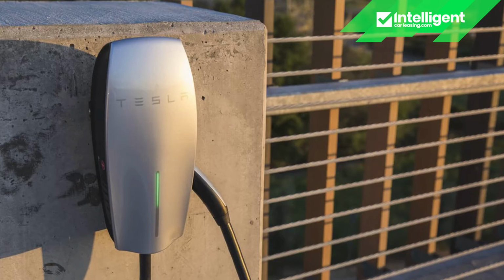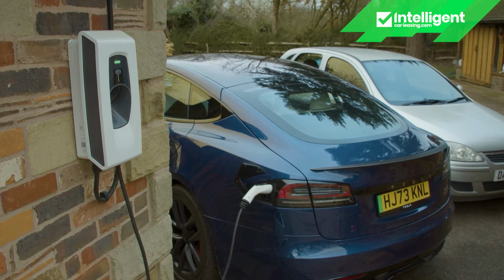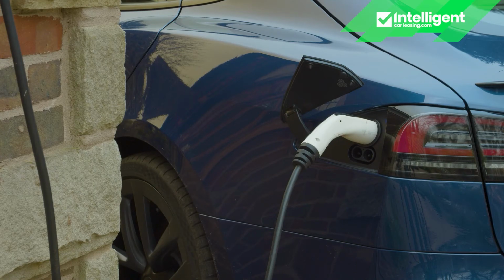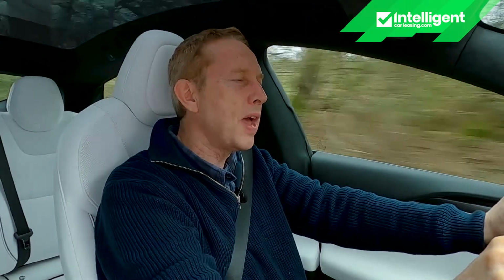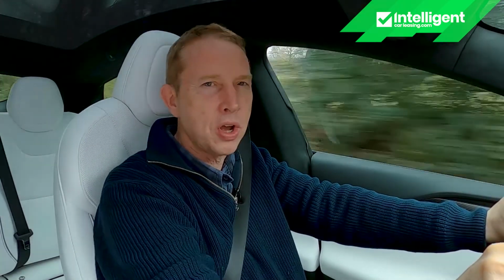Obviously, most of your charging with this car will be done at home once you've had fitted the 7.4 kilowatt wall box that you couldn't really own this car without. Home charging with this car from empty to full takes 15 hours, 15 minutes. If your home or business has an 11 kilowatt three-phase supply, you could cut that time down to around 10 hours. Either way, it means that the usual EV manufacturer claim of full overnight charging is only just about justified and won't add up at all if you happen to have a late night and an early start.